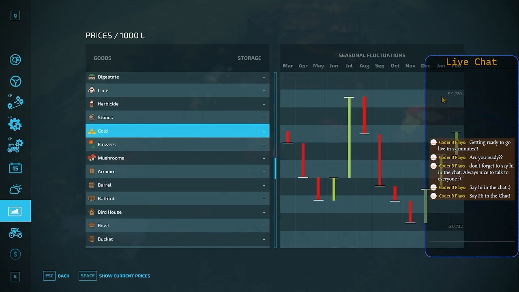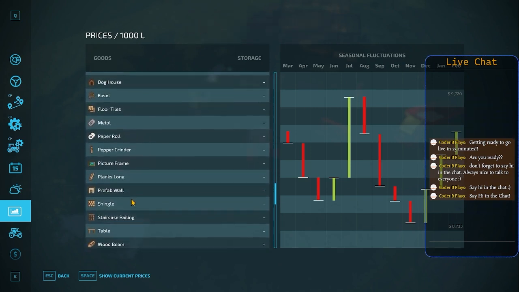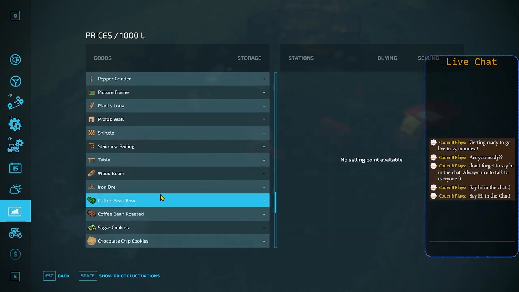$9,000? I thought it was 27,000. Oh, am I? I must be playing. Oh, I don't know. We're gonna do wood. We're gonna have lumber. I don't have a good set of trees. Now, let's see. Where can I set? There's no place to sell my coffee bean rocks.